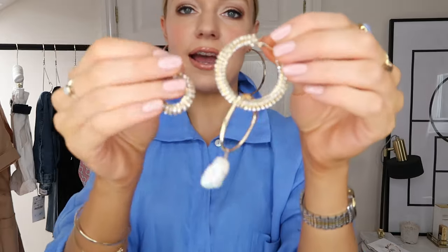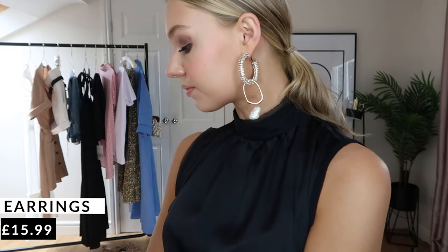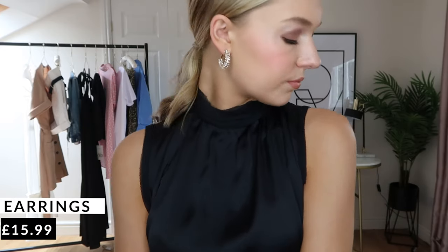These ones I wore the other night and they are just so glam. They're kind of diamanté all the way around but I just love them. I'm kind of addicted to Zara jewellery because they do such good pieces for the price. These were £15.99 and my favourite has got a pearl, diamantés, and gold — it's kind of everything I love in an earring. I like that they're uneven as well — it makes them look more modern and on-trend. They're a proper night-out earring and they look fab with that black top I just showed you.